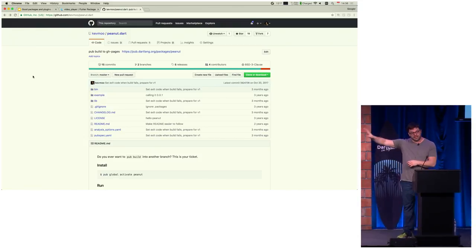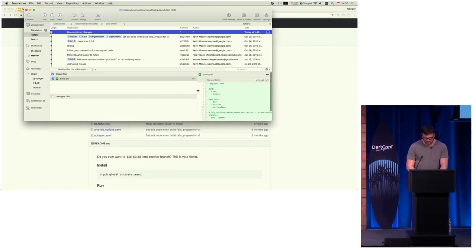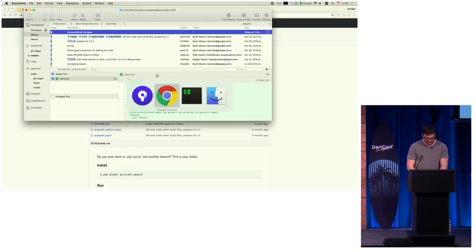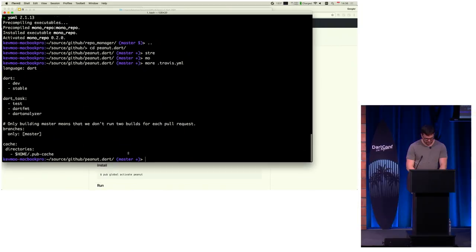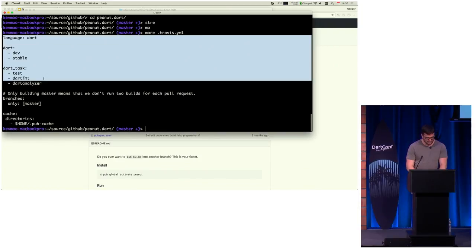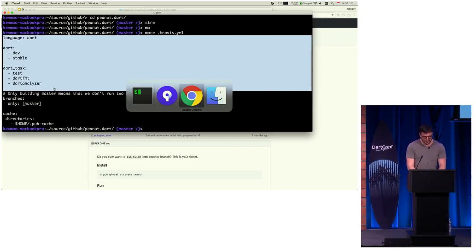But I've yet to enable Travis testing on this, so let's do that quick. You see I have source code here. I did increase my font size before giving a talk. Actually, even better, let me go to the console. That's better. Here is a Travis file. I'm just going to add it to my repo. Before I add it, though, I'm going to enable Travis on the site.